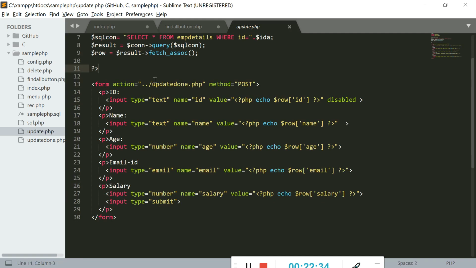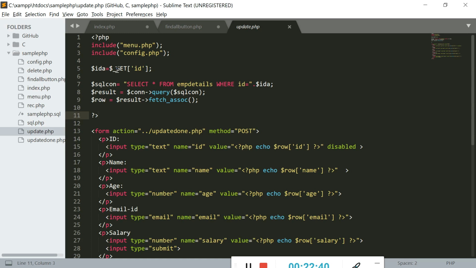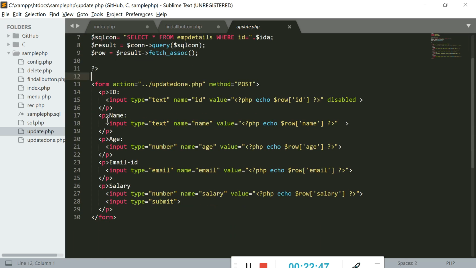I'm simplifying the code, so I'm not using echo much over here. I'll use echo just for the variables. So this is a simple PHP code, and it finishes over here, and then there is a small normal HTML code in which I have taken the form, because I want to show it in the format, like when you click update, it will show you in the form that you have created.